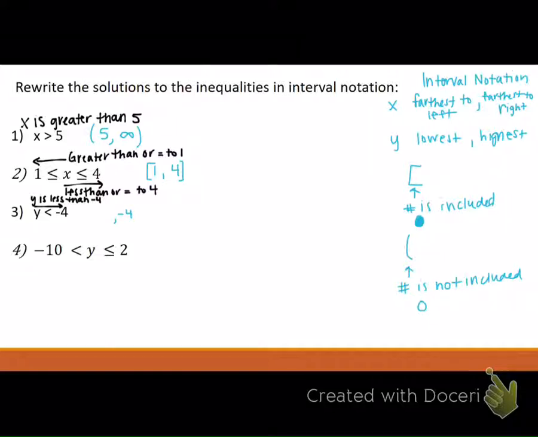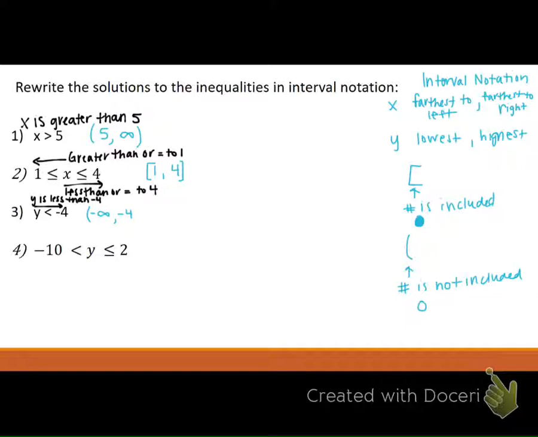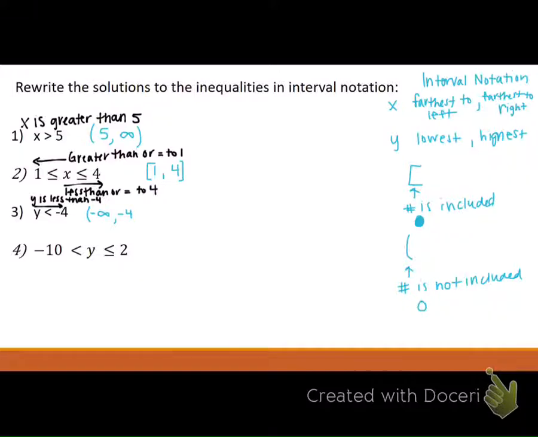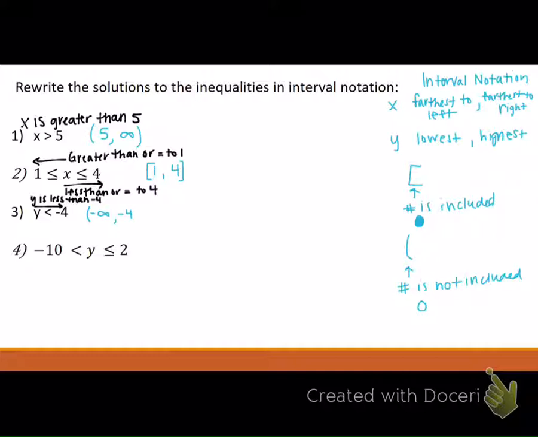What kind of bracket goes around that, Mike? The soft one? Good. And what kind of bracket goes around negative 4 in this case? It says just less than, right? It doesn't include it. It's just less than it. It's not or equal to. So it's just soft. So this would be the one where you add or equal to here, and this would not have equal to.